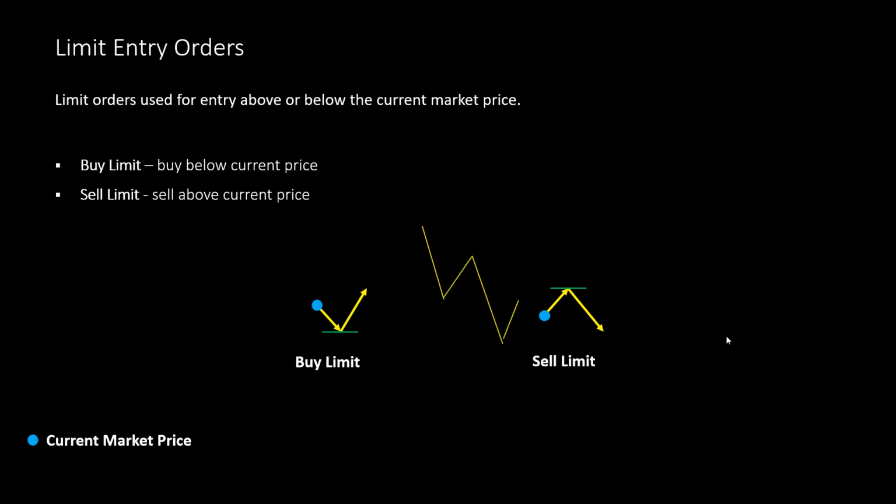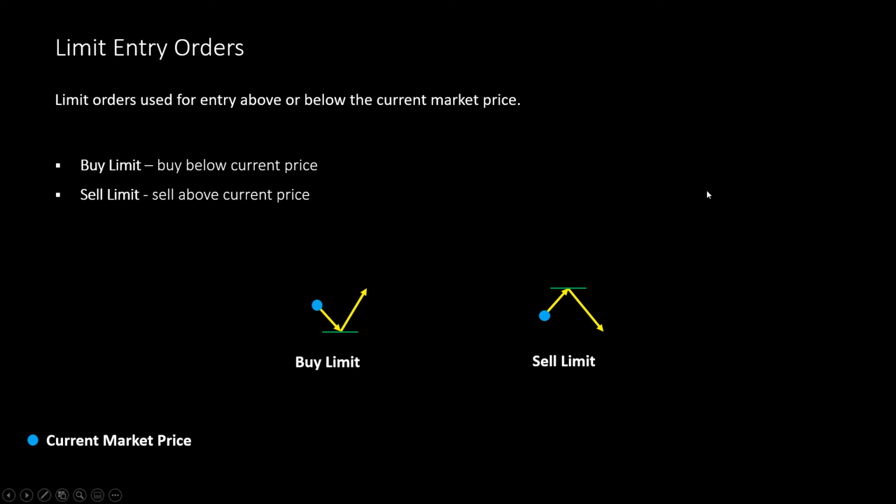Sell limit is sell above the market price. Just for the assumption, we are going into a downtrend, and again you cannot watch the PC and execute manually, so you can place a sell limit, for example, next to key resistances or rejections or any other strategy you apply. So you put a sell limit and your order would be executed at the best bid price available next to the price you asked for. So that's the limit entry orders.